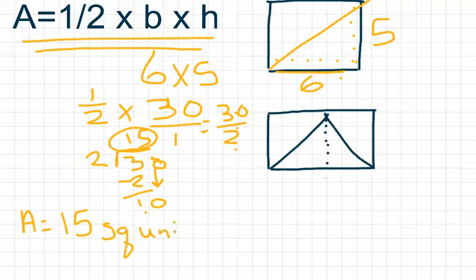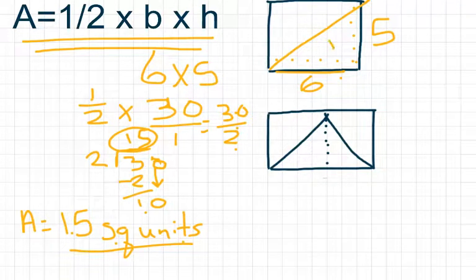Okay, I don't have any feet or centimeters or meters, so I always write it like this. If they don't give you any kind of measurement, inches, feet, you always write the answer 15 square units. So in here, there should be 15 square boxes. 15 plus 15, if I have 15 here, that is going to give me 30. So that would be the area. So I know I'm on the right track.